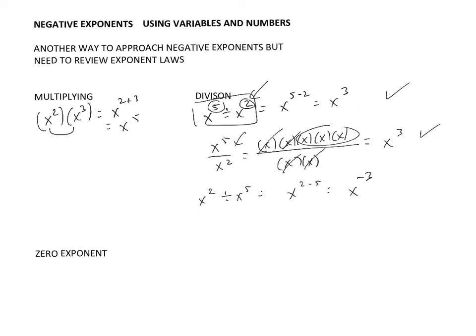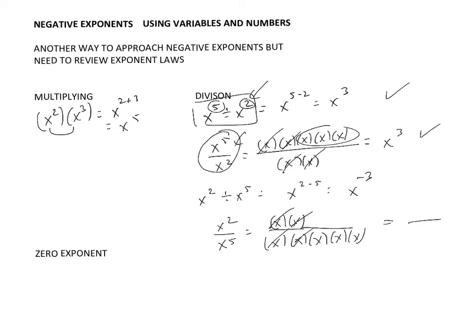Now, another perspective is to write this out in fraction form. So I have 2 x's on top and 5 of them at the bottom. After I write all of them out, we can start to reduce. Gone, gone, gone, gone. Now, when something is gone, there is still a number in the numerator. It's a 1. And how many x's do we have left? x to the power of 3. So now, if you notice, we have 2 different answers. They're both correct, but they don't look the same. The format is not the same. However, I'm going to put them together.